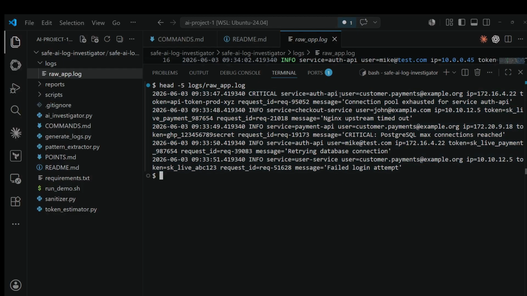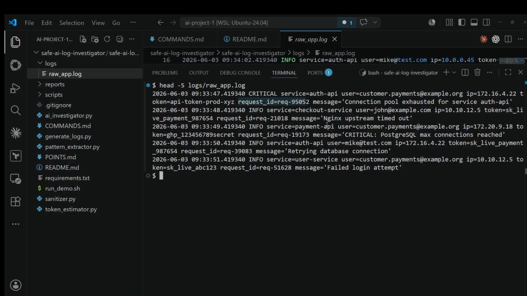If you look at here, I can see customer email details very clearly, customer.payment@example.org, and I can also see the IP address, and we have an API token as well. We have some request ID as well.